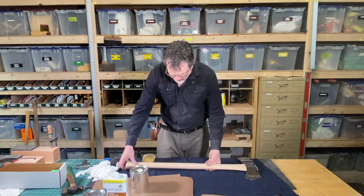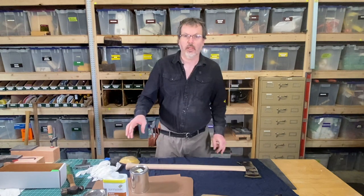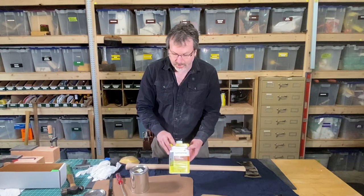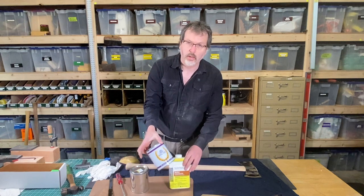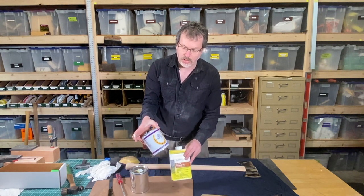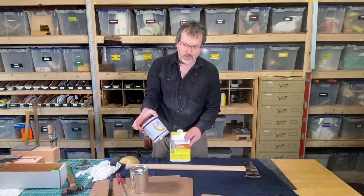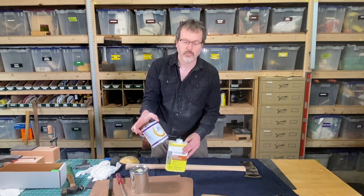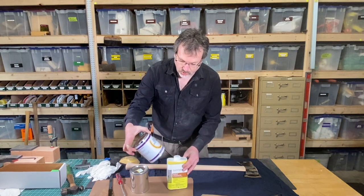And now I'm ready to put some finish on, and the finish that I like to go with for this is boiled linseed oil mixed with pine tar. This is just a great combination, and it's got a lot of old history as far as using this on boats for waterproofing, and even using it on the hulls of ships and that kind of thing, to keep them from leaking in the water.